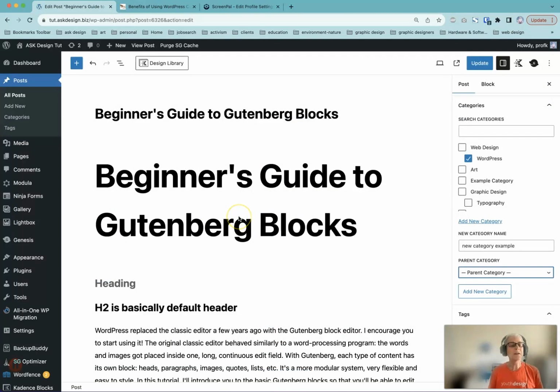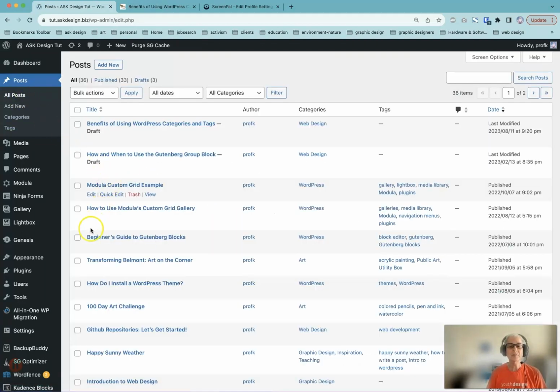A second way to add categories or tags is from within the post itself. So here I'm already inside an existing post. I'm simply going to edit it. I've gone to the list first, found it, click on Edit.